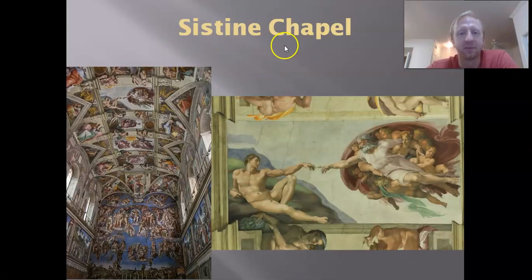Okay, so the Sistine Chapel, I intentionally threw this in here because it's a hilarious story. It was painted by Michelangelo. So this church has this painting on the ceiling. As you can see, it is massive. It's an incredible painting done by Michelangelo, and it's hilarious because it's like the world's greatest troll, if you will. Notice all the naked dudes running around? Yeah, the Pope wasn't happy about that when he got to his church and noticed a bunch of naked dudes painted on his ceiling. Yeah, he wasn't too happy about it.